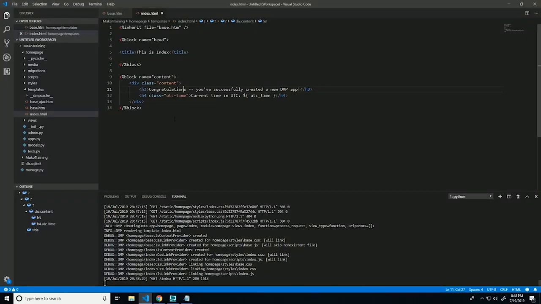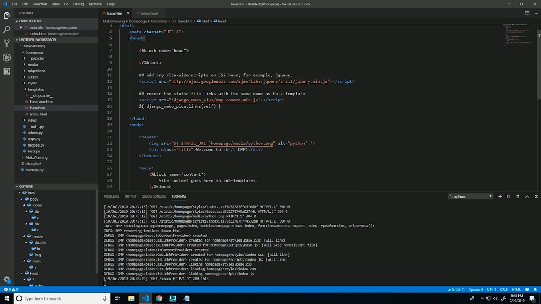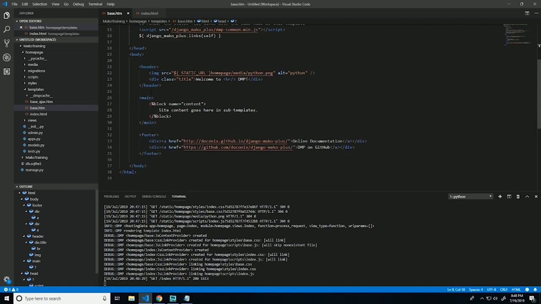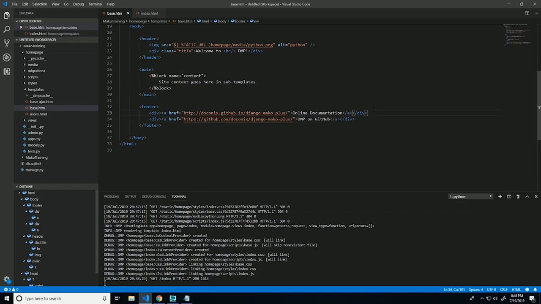And this is what blocks do, and it gives us a lot of power and real control over our code, and makes it so that different components can fit in different places, right? So we can have specific head code go up there, specific content code go down there. We could make another block for the footer where we send footer code depending on the page that you're on, right?